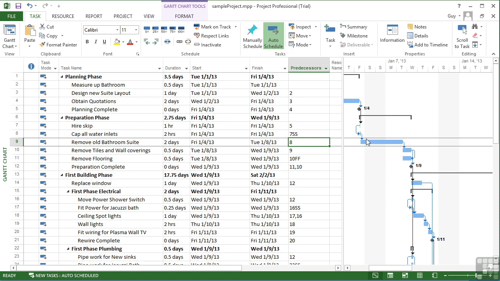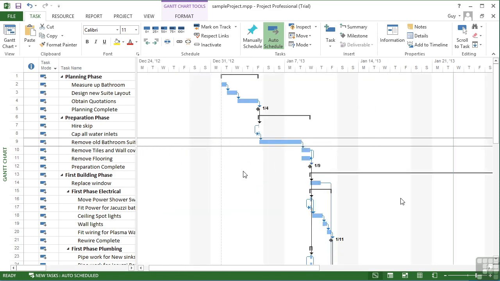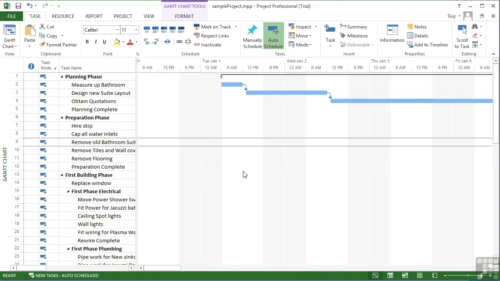Now, these tasks are all linked to each other in a variety of ways, and we'll see how those links work and the different types of links. But in the Gantt chart on the right, we can change the time area. At the moment, we're looking at about a week at a time. If I move this vertical bar to the left, because we're interested in the Gantt chart now, I can actually zoom in and out using the Control key, and the wheel on the mouse is the easiest way.